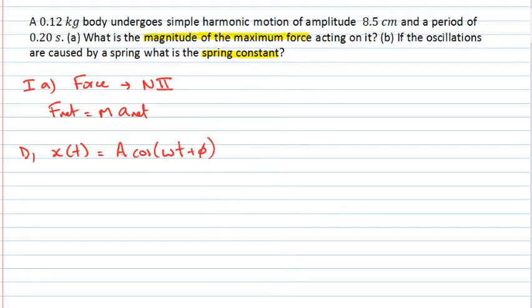The object oscillates with maximum amplitude A, and how fast it oscillates depends upon how large the angular frequency is. To find the acceleration from this, I can recall that it's just the second derivative of displacement with respect to time. Taking the second derivative of the right-hand side of the equation, gives me minus omega squared A cos omega t plus phi.